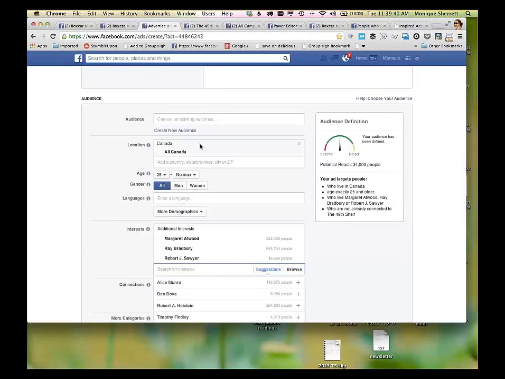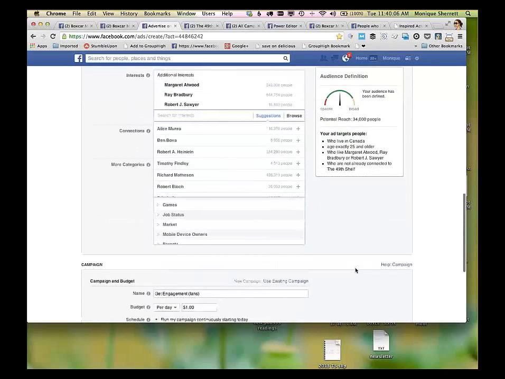So I'm running an event in Toronto. I'm promoting a particular children's author. I want to find the mommies who are interested in Toppy and Banu and maybe Franklin Turtle. Right? I can start matching up the interests based on suggestions that Facebook is going to provide for me. And then I can start figuring out a bit of that research about who I'm actually targeting.